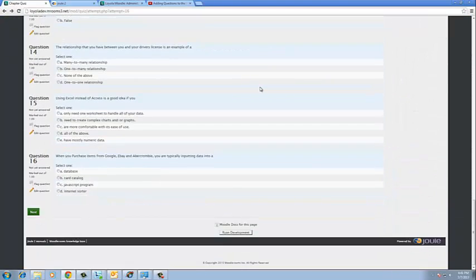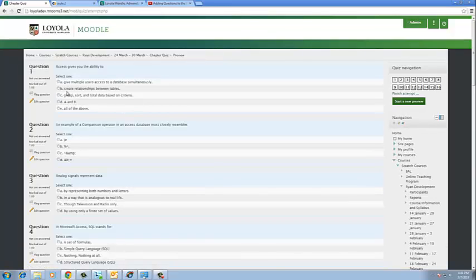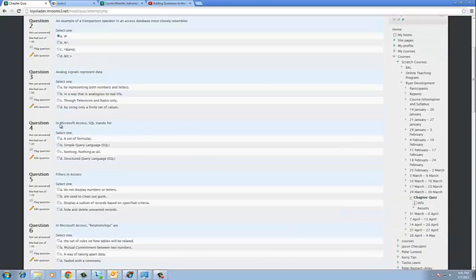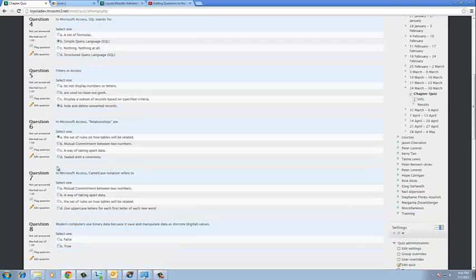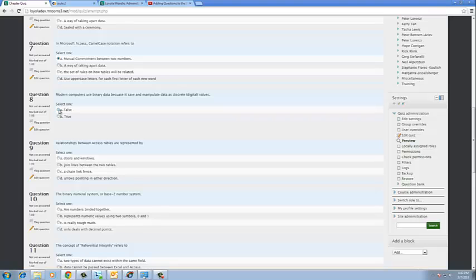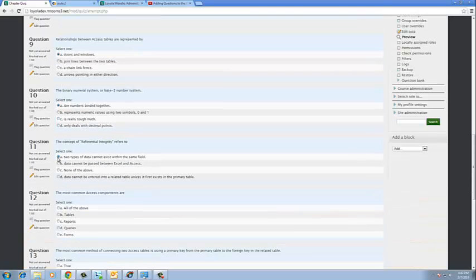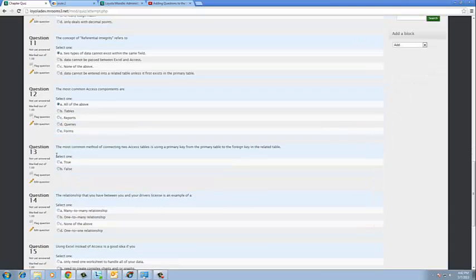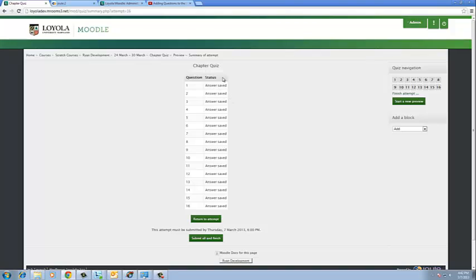But if I'm satisfied with this, if I look through this test and go through it, one of the things I can do is just run through the test. Check all the answers. See if everything is the way I want it to be. And that's just a good practice thing, regardless of whether that's a test in Moodle or on paper, because it allows you to check whether or not your answers are the correct ones, and so there's no problems for students. So I'm going to go ahead and hit next.